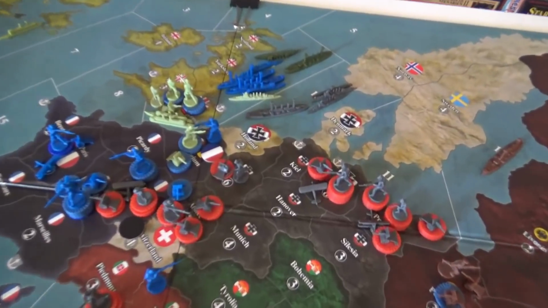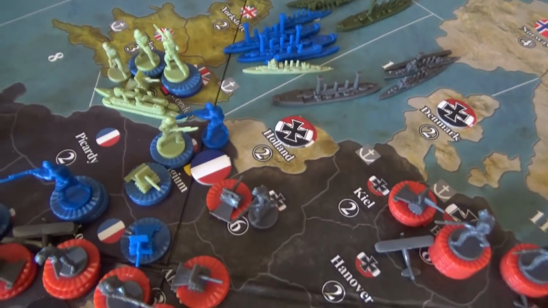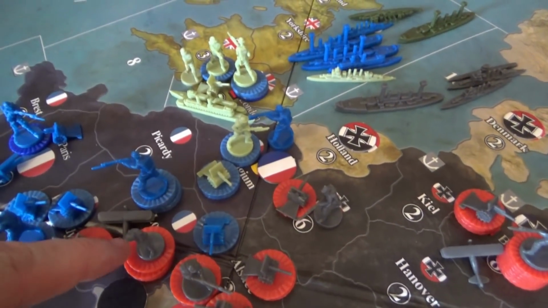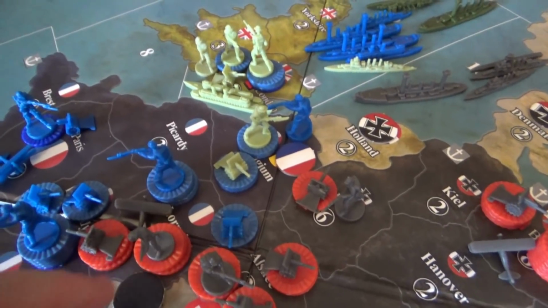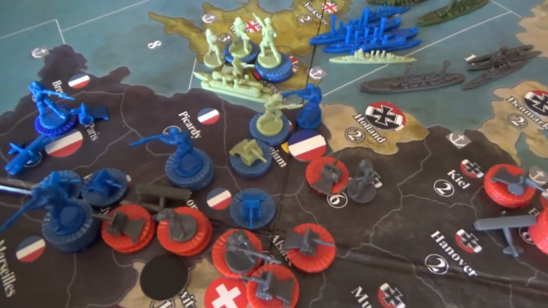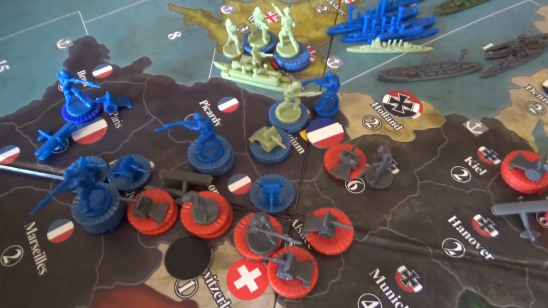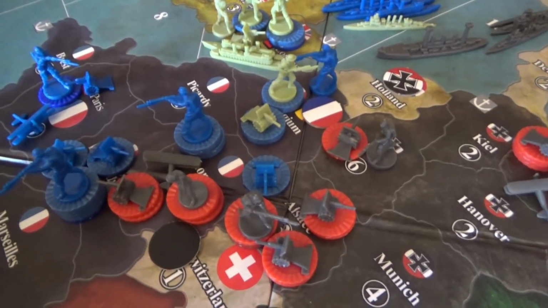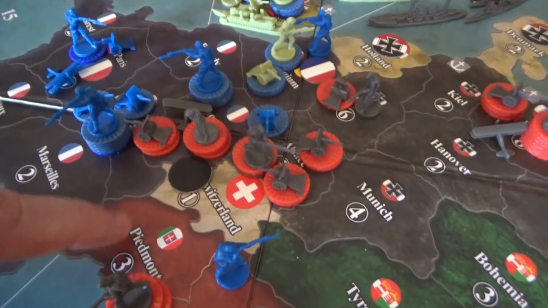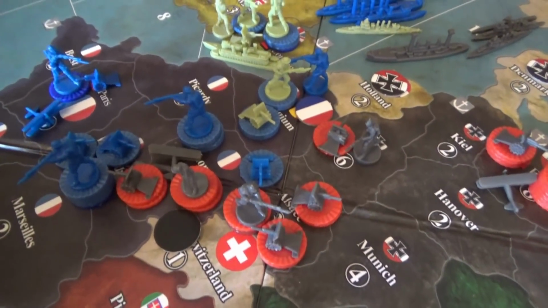Now in Central Europe, some interesting stuff happened here. The Germans evacuated Belgium, pulled everything out, and slammed down here into Lorraine. And they took it. So the French had to respond, and they sent everything they had in there from Picardy. And of course they couldn't dislodge all the Germans, but they made a good show of it. But then France had to pull back from here from Piedmont into Burgundy.